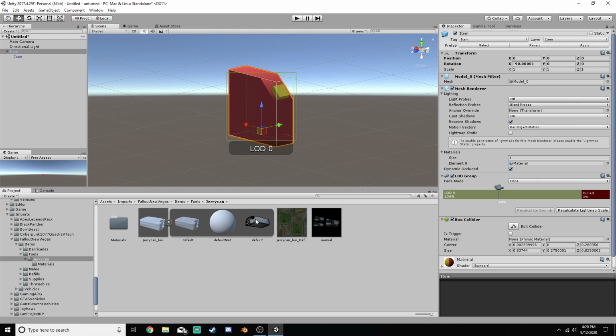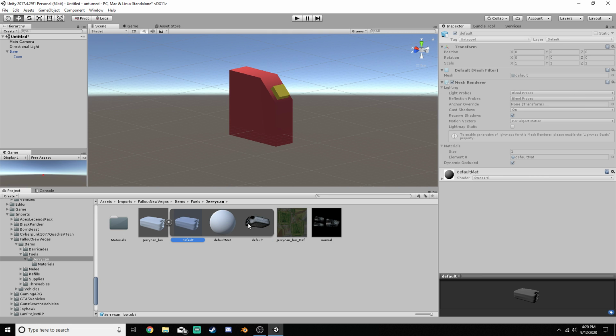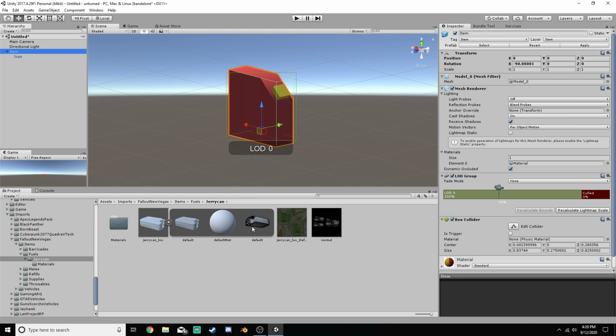So when we drag, which one's the one that we need? I guess that. Yep, so when we drag that in there, we gotta make sure that it's the right orientation. If it's not, then we gotta rotate it in Blender, or whatever 3D program you used.